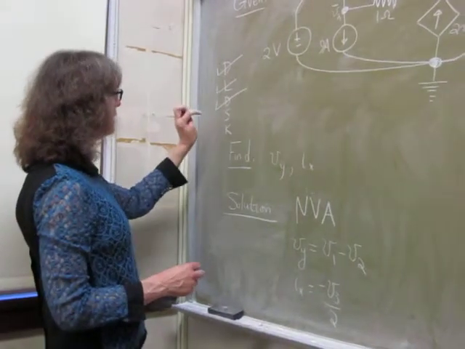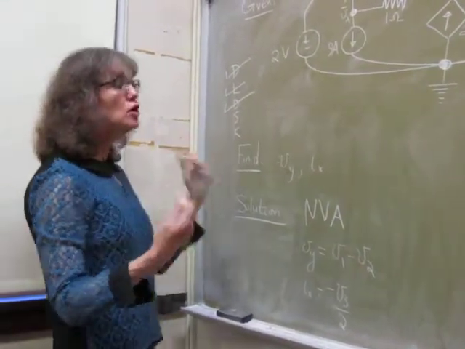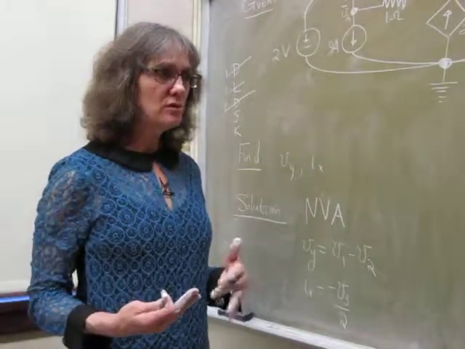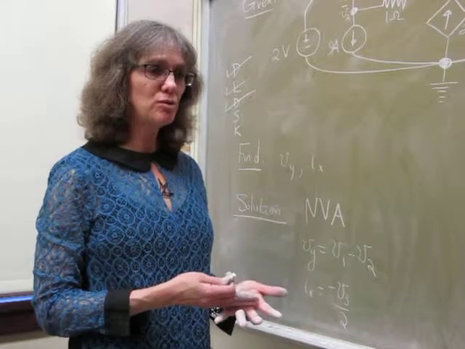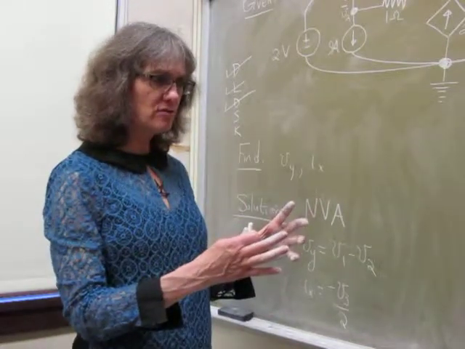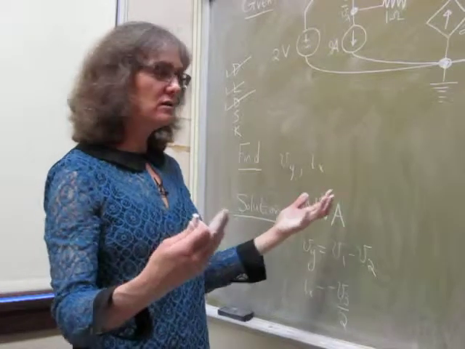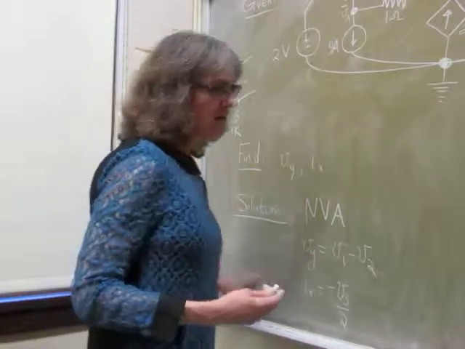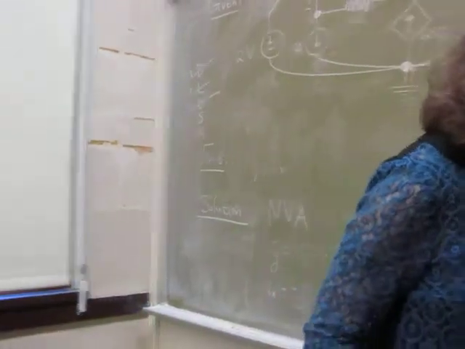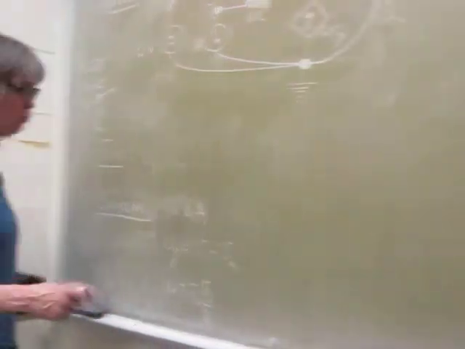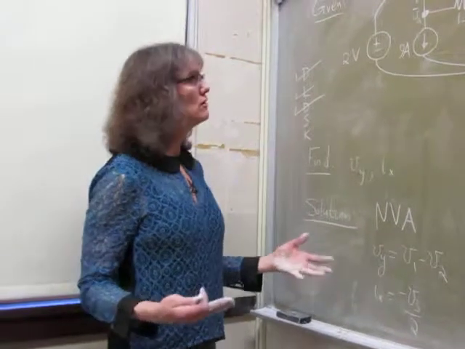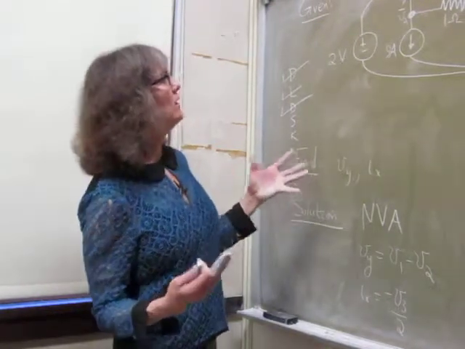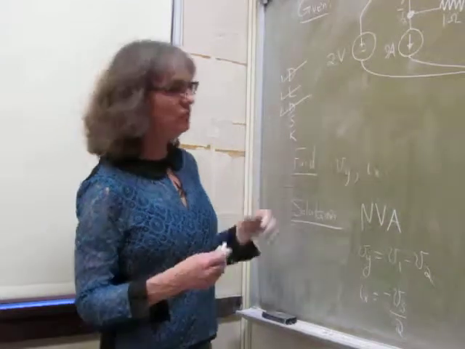Now the fourth step has to do with super nodes, because this is node voltage analysis. Well, what's the definition of a super node? It's similar to the definition of a super mesh. Remember, a super mesh was a current source with the meshes on either side. So by this concept of duality, a super node, because a node is the dual of a mesh, would be a voltage source, because a voltage source is the dual of a current source, with the nodes on either side. Do we have any voltage sources? Yes, we do. We've got 2 of them.